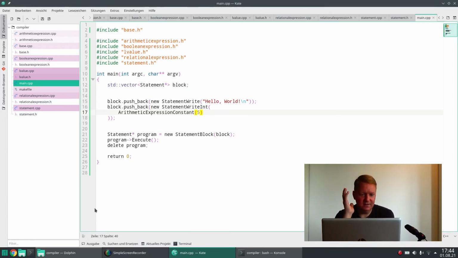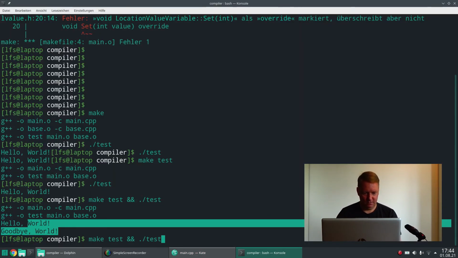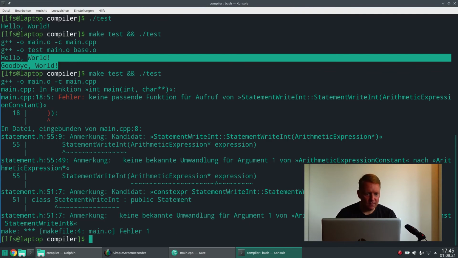Stuff like this can become a bit mind-boggling, because you already see I want to write something, and the thing that I want to write is an integer, and now that integer must come from somewhere, and it can only come from an arithmetic expression, so now we need to build an arithmetic expression.